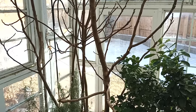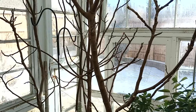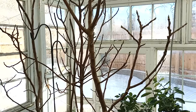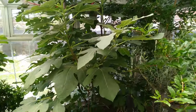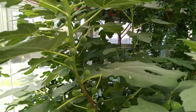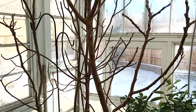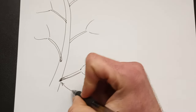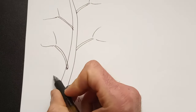I just want to take a minute to share my favorite way of pruning figs, especially to encourage fruit production and really maximize fruiting. The main theme is: the more branches generally, the more fruit. So when we prune, no matter how we prune, we really want to encourage a lot of side branches or lateral branches, causing these long thick branches to branch out. Because the more branches there are, the more nodes there are, and generally the more nodes there are, the more fruit there is.